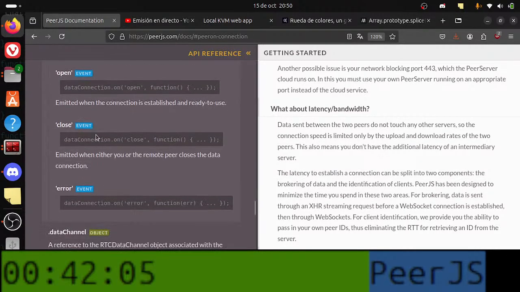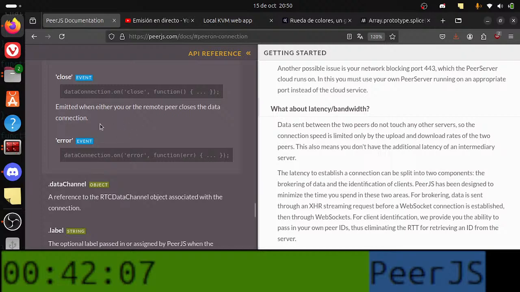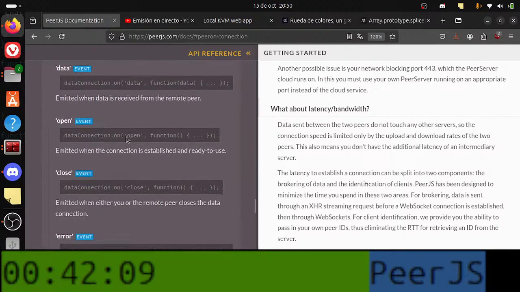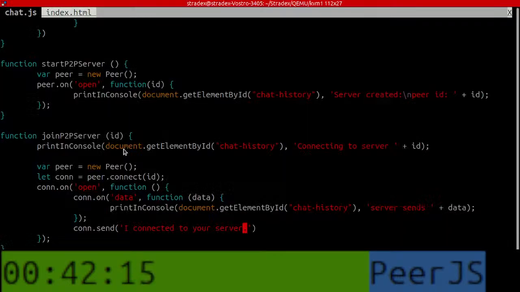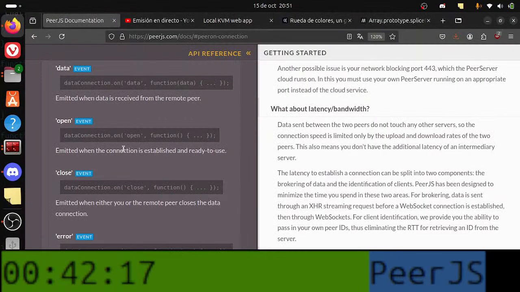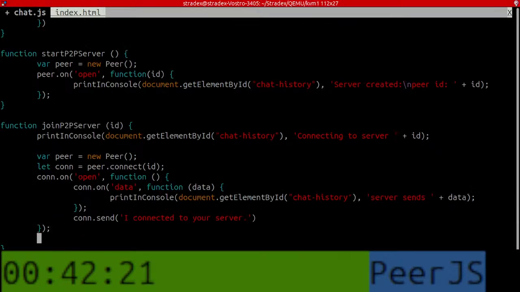Data connection. An error. Open and close. Error function.